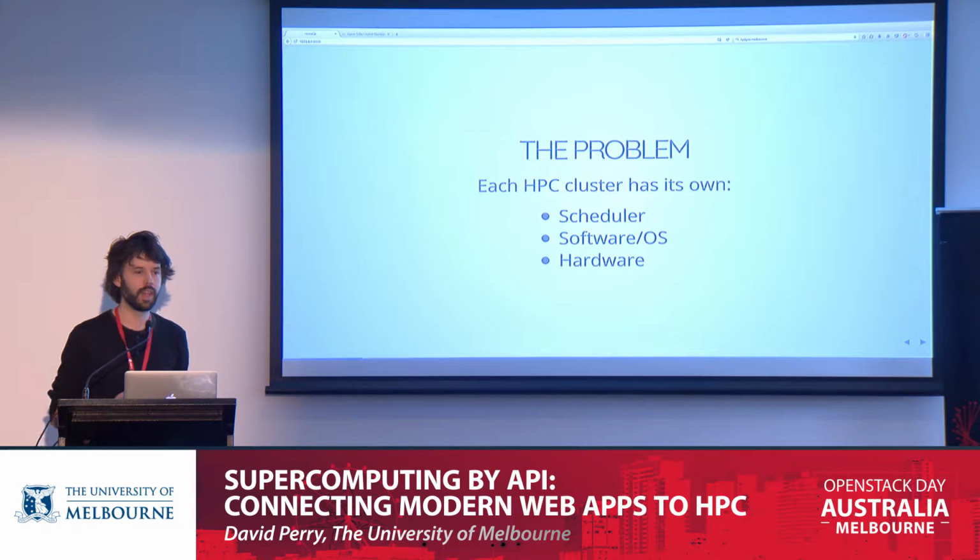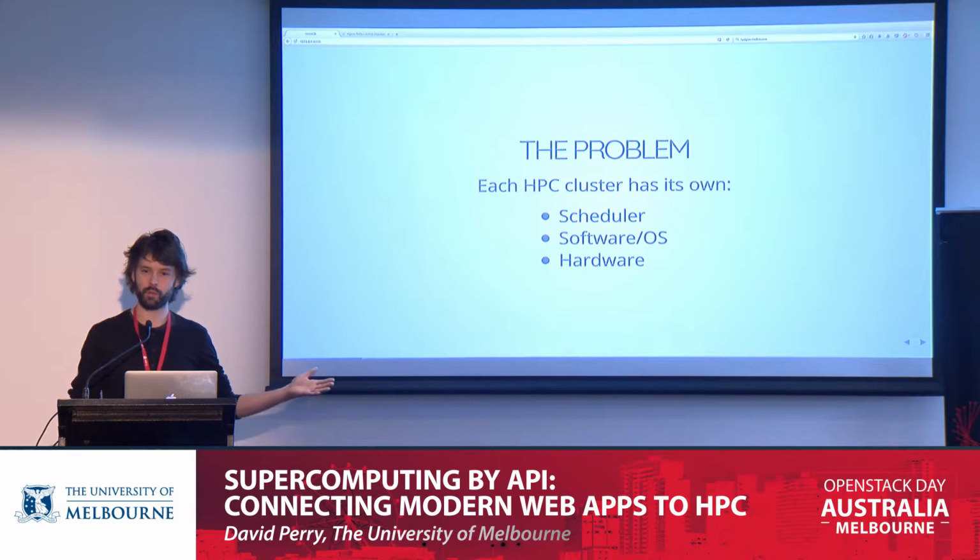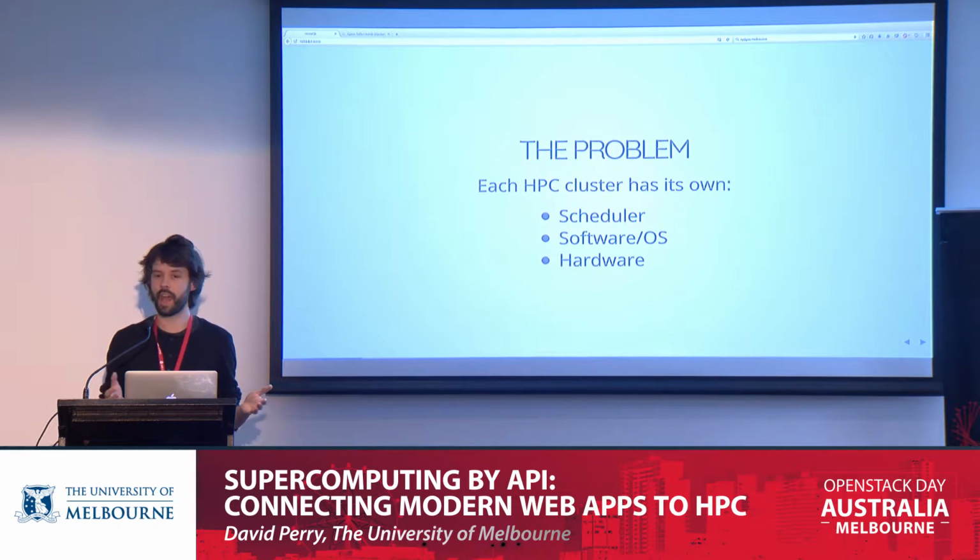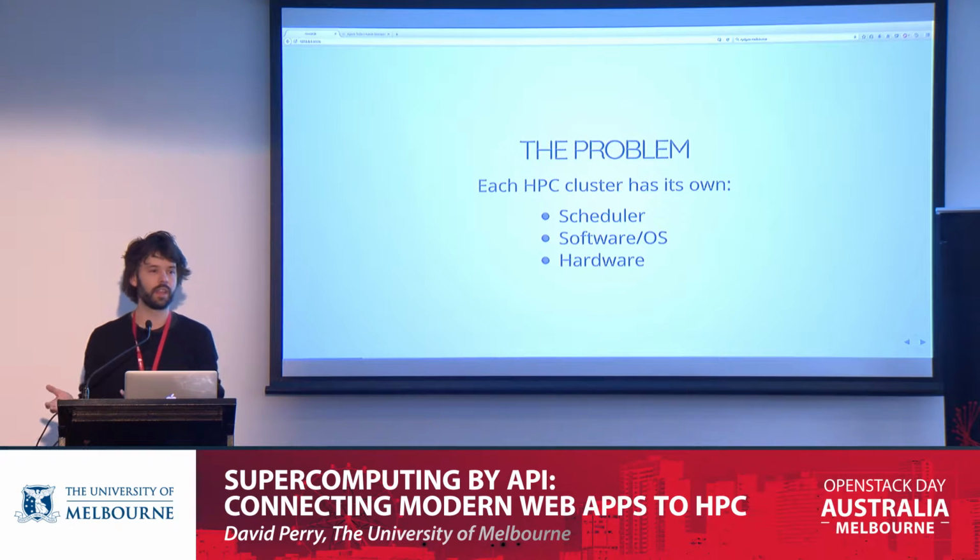With HPC, the pattern is usually that the software is installed for you by the administrators. It's managed, it's optimized for that environment, and every computer that you go to might have slightly different versions. You might be looking at hundreds, if not thousands, of applications installed on any given supercomputer, and there are variations between those. And the last part is the hardware itself. There are going to be differences in CPU architecture. As I said, they might have specialized InfiniBand networking, GPUs, specialized storage, whatever it might be. How do we smooth all this over?